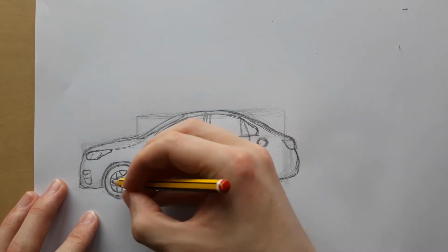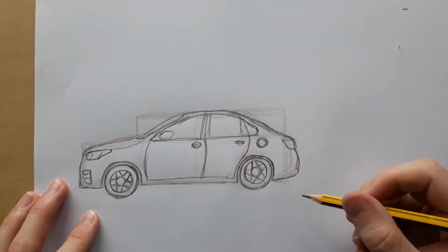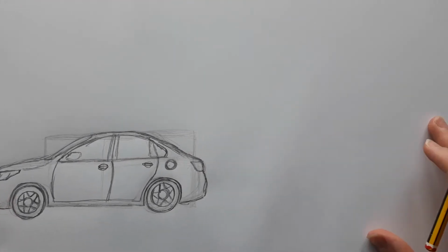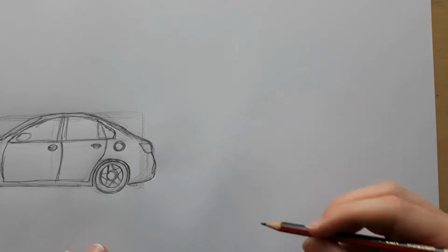I'm only learning to drive at the moment, so I actually don't really know what the names are for a lot of these different things. Okay, great. So that is the car from the front. I'm now going to do the car from the side.